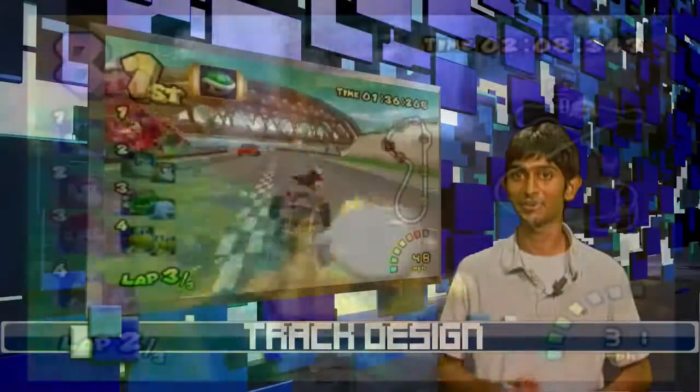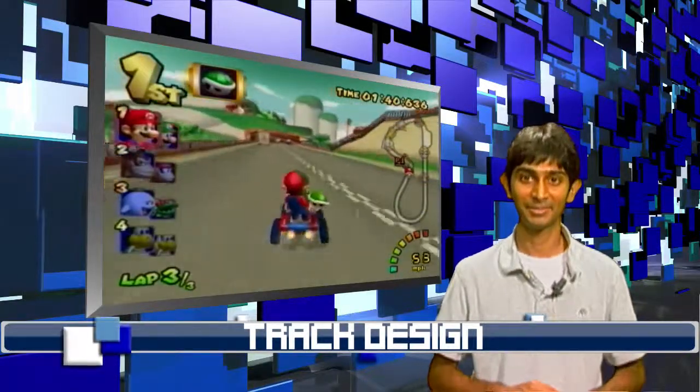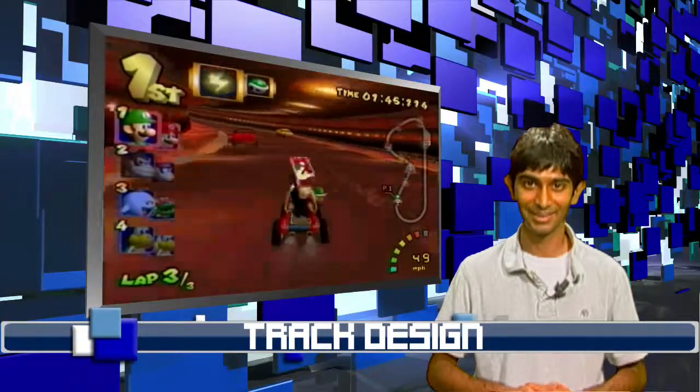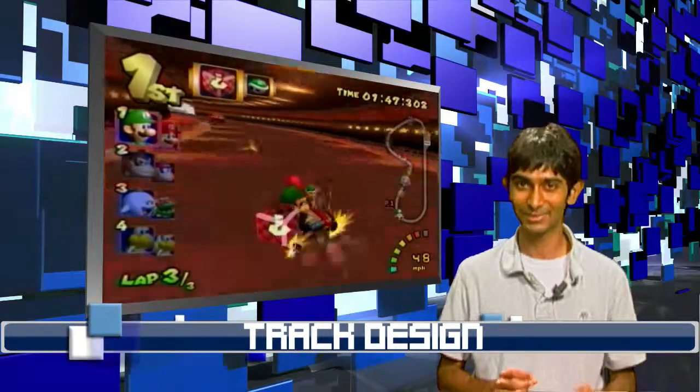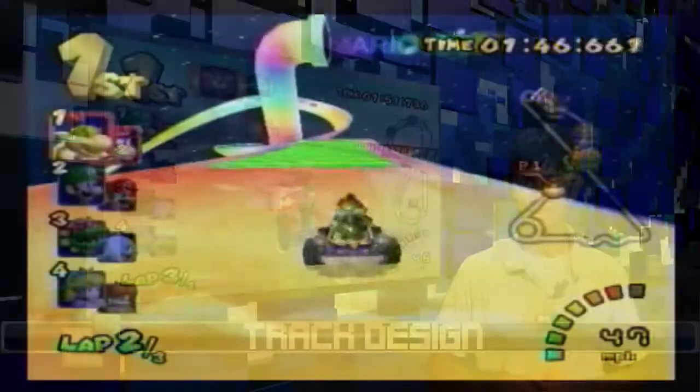Despite its balance flaws, Mario Kart Double Dash is one of the most enjoyable Mario Kart games in the series. An important aspect of any Mario Kart game is the track design, and Double Dash surely doesn't disappoint. There are many cool features that add fun twists to races, like DK's Cannon Barrel, Wriggler Bus, and the fire-spitting Bowser statue, to name a few.